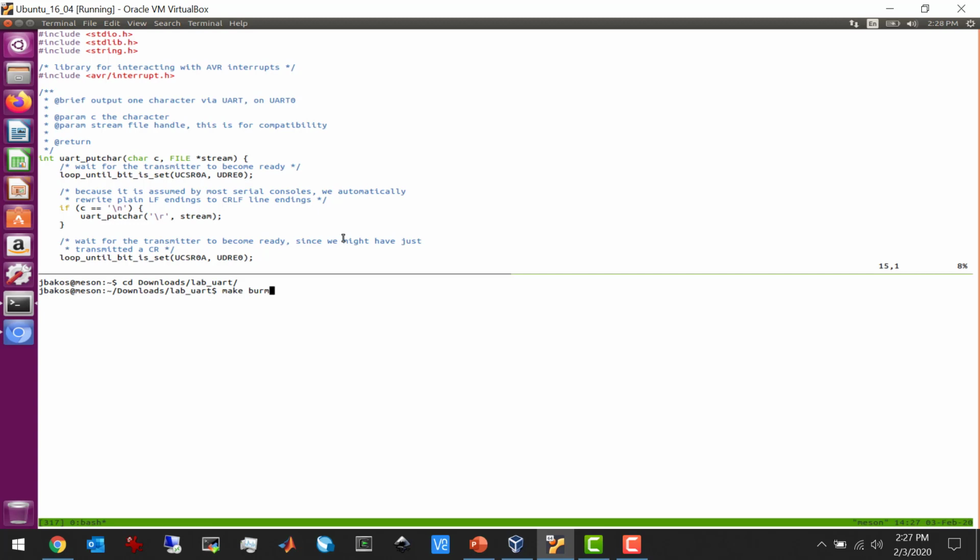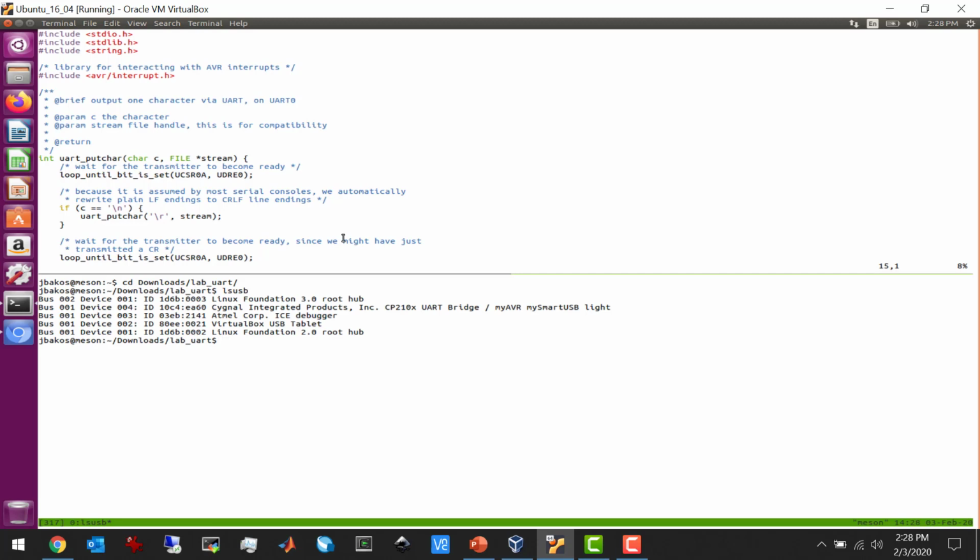So plug that in one side, put this in the other. Okay, and one other thing I've got to do before I do that.